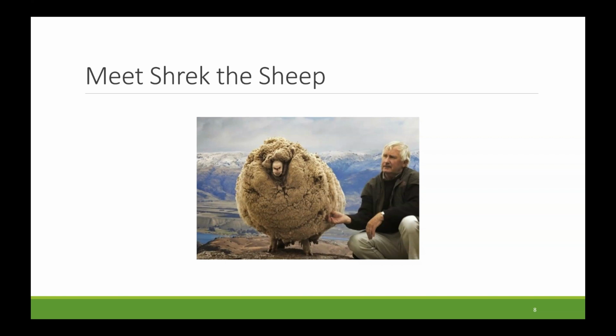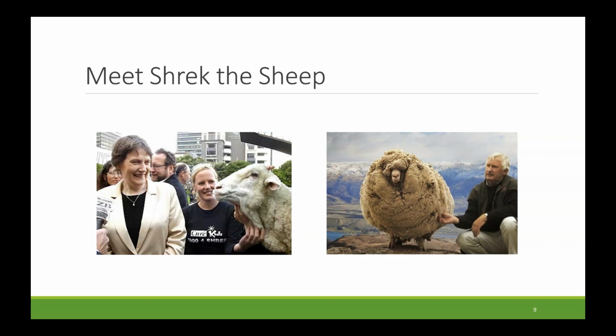and that's because for 6 years, every time the ranchers came around to gather up the flock and shear them for their wool, Shrek successfully duped his owners by hiding in some nearby caves. When he was finally caught, he had enough wool on him to make 20 large men's suits. So, of course, he was shorn and he became sort of a national icon. He even got to meet the Prime Minister of New Zealand. But the point of this story is not to teach you about a celebrity sheep. It's to teach you about a case where we can see how evolution has manifested.